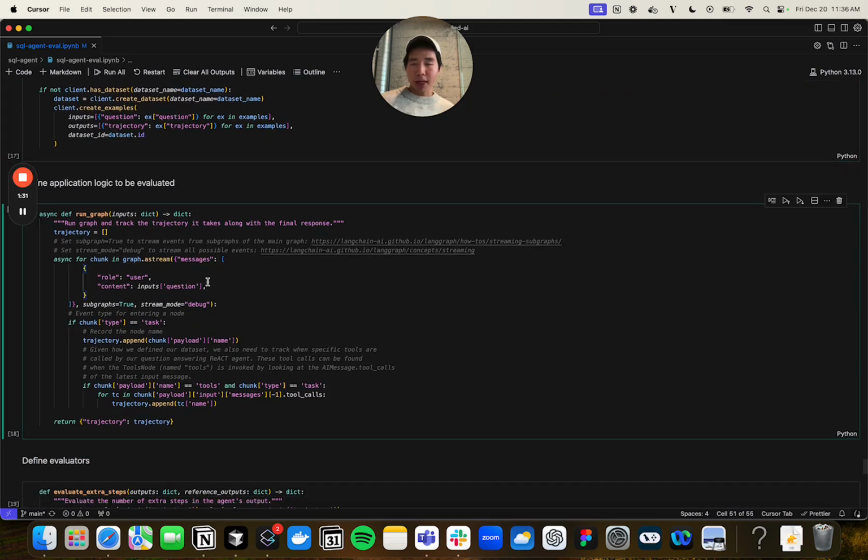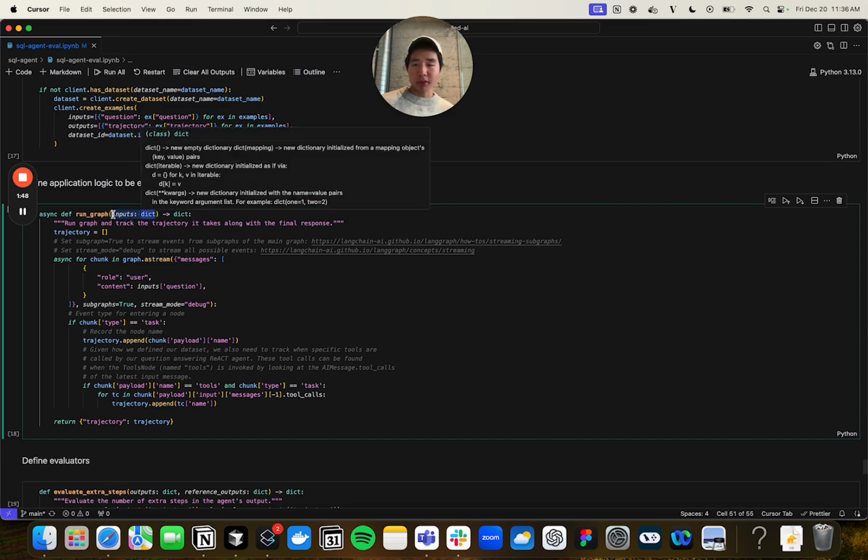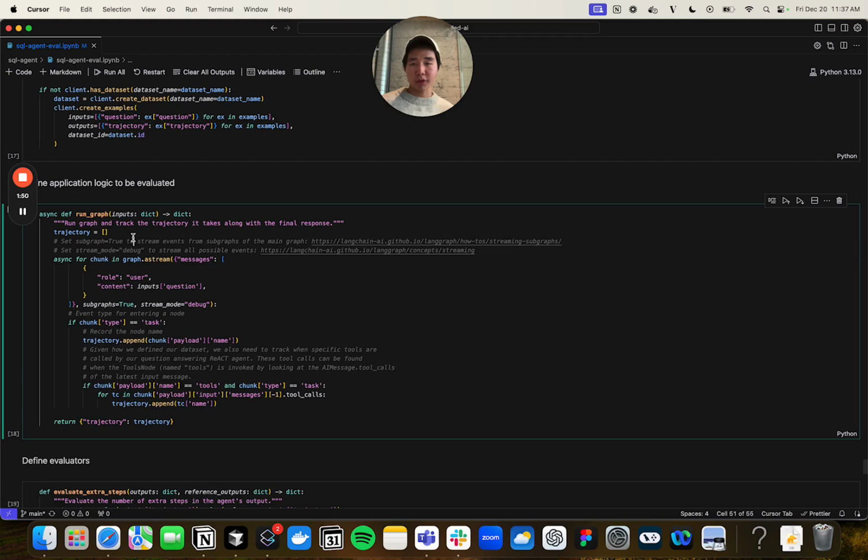Great. So now that we have a golden data set, let's move on to step 2, which is defining the application logic that we want to evaluate. To do so, we're going to need to create another target function called run_graph. When this evaluation is kicked off, LangSmith's SDK will automatically send the inputs from our golden data set to this target function, which we're then going to pass to our customer support agent, which is denoted by graph.